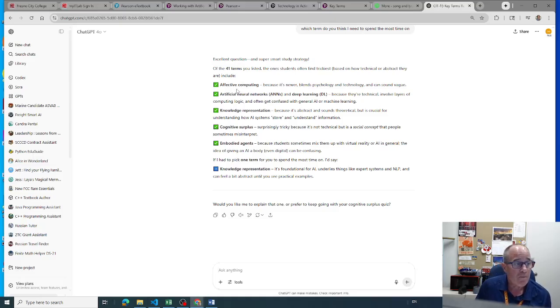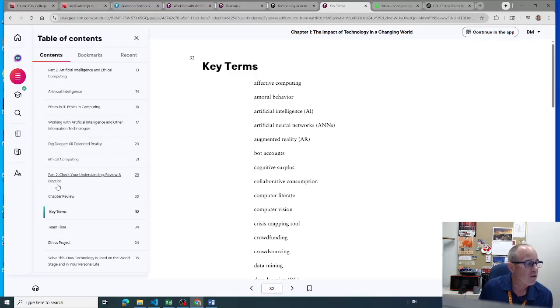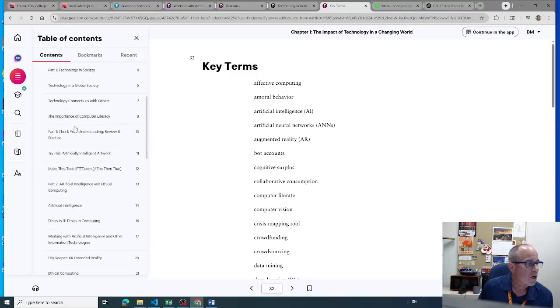So, affective computing, artificial neural networks, knowledge representation. I do like this reason for cognitive surplus: surprisingly tricky, because it's not technical, but is a social concept that people sometimes misinterpret. Great. Embodied agents. So then I can go back to my e-textbook and take a look at that, right?